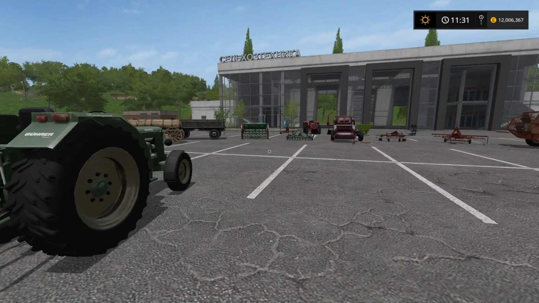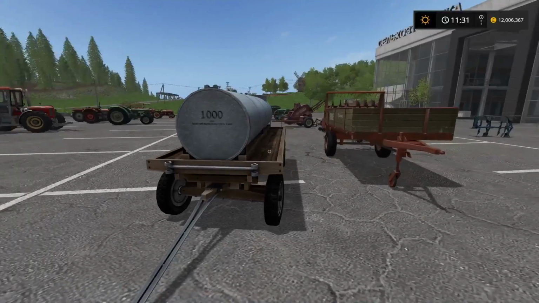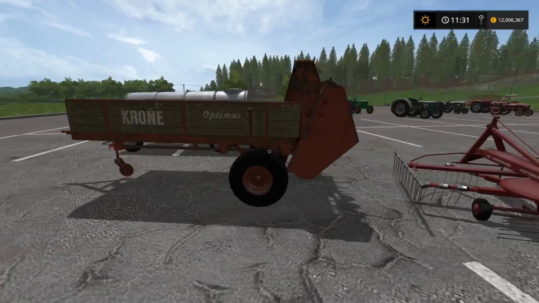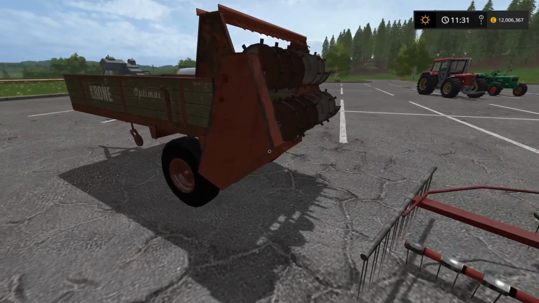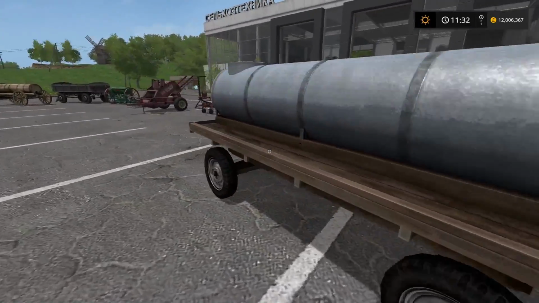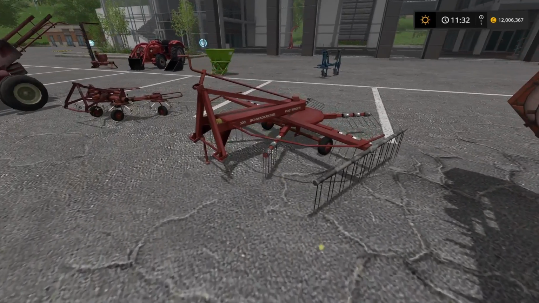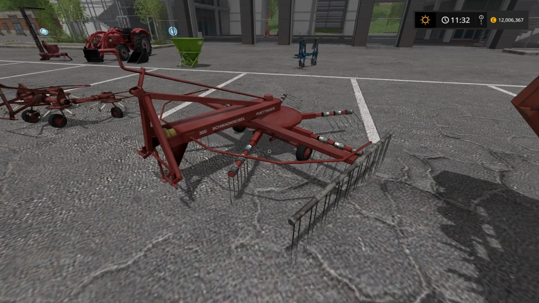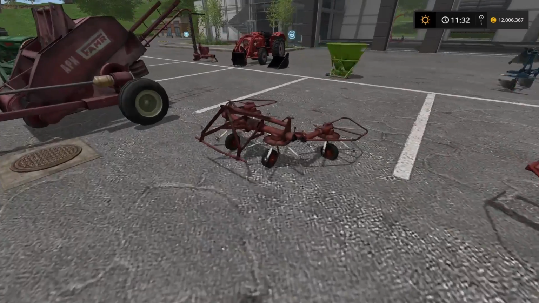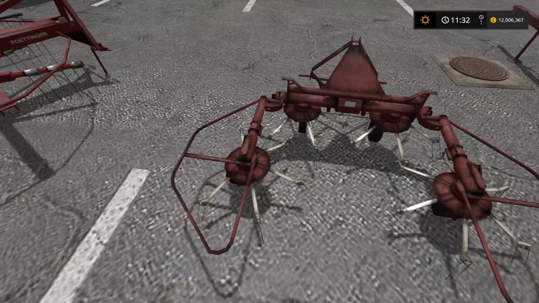So, the equipment itself, there's a couple of things I'm not going to show you. The water tank is a water tank, holds 1,000 litres. The Krone muck spreader, I think it's 3,500 litres, was it? It's a lovely bit of kit. Weathered, worn, looks old. Wow, fantastic. Again, same thing with the windrows. You've seen windrows in use, but they really do look great. Nifty little tedder. Again, old, used, sort of rusting on the edges, that kind of stuff.